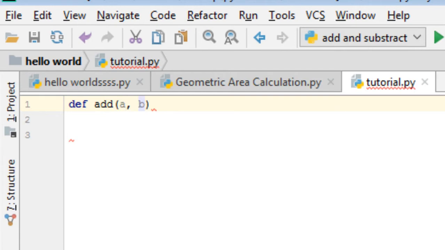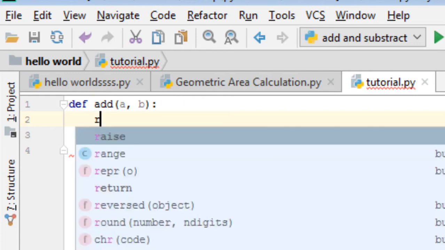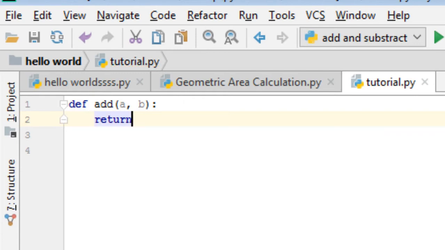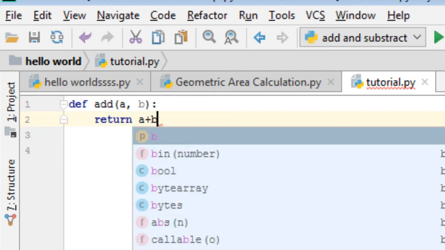Here I am using any two numbers, so I mention a comma b. You can write x, y, or number 1, number 2, whatever you wish, and then a colon. Then I write return, it will return a plus b.